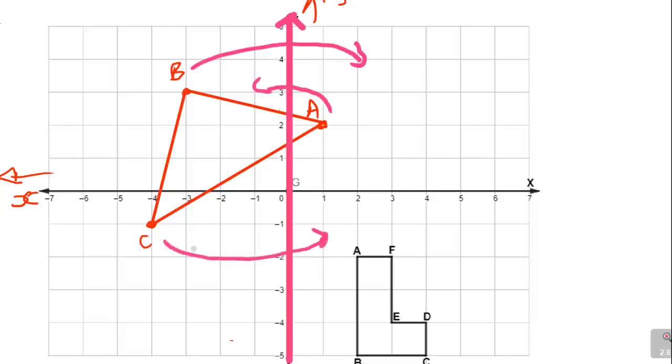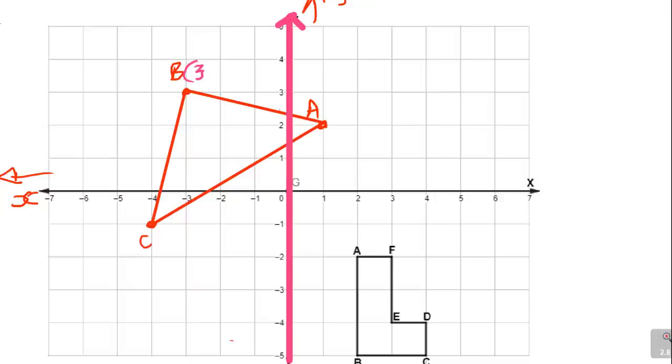But now when you are reflecting, let me make something simpler with the reflection here. So B, you don't worry about the y-axis. You are only focused on the x-axis. Please, you focus on the x-axis. You ask yourself, what's the distance? Remember, B is 3. Don't worry, not 3, it's minus 3.